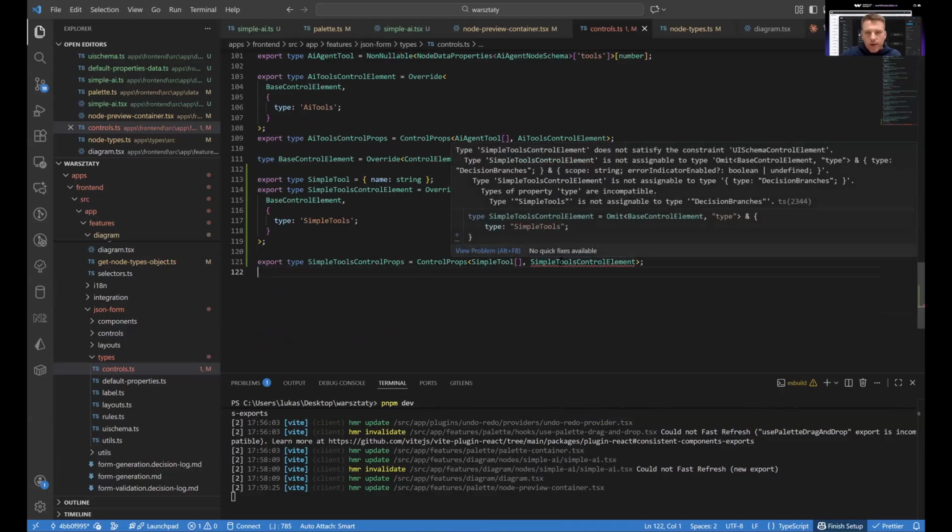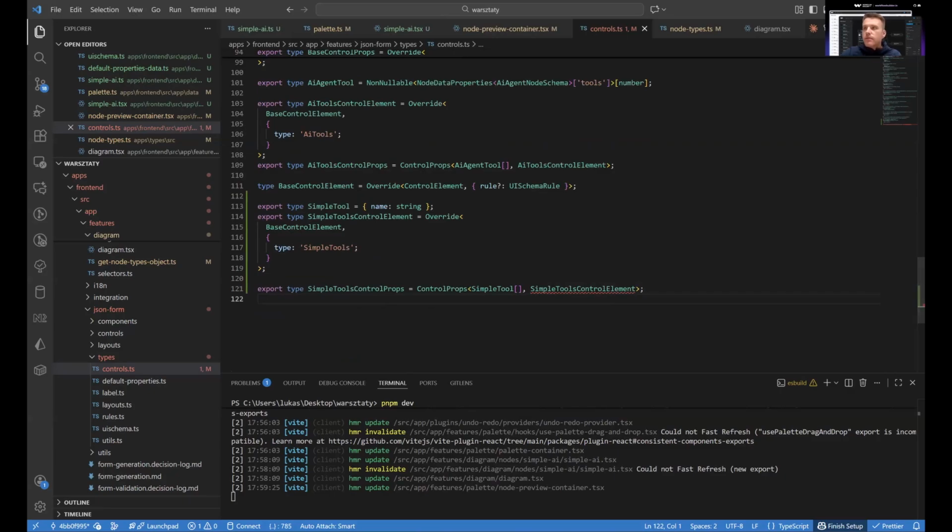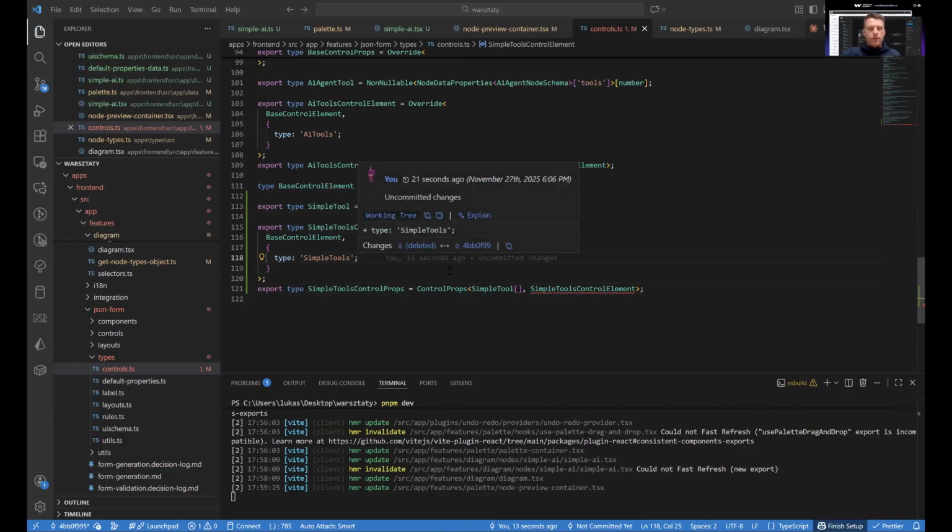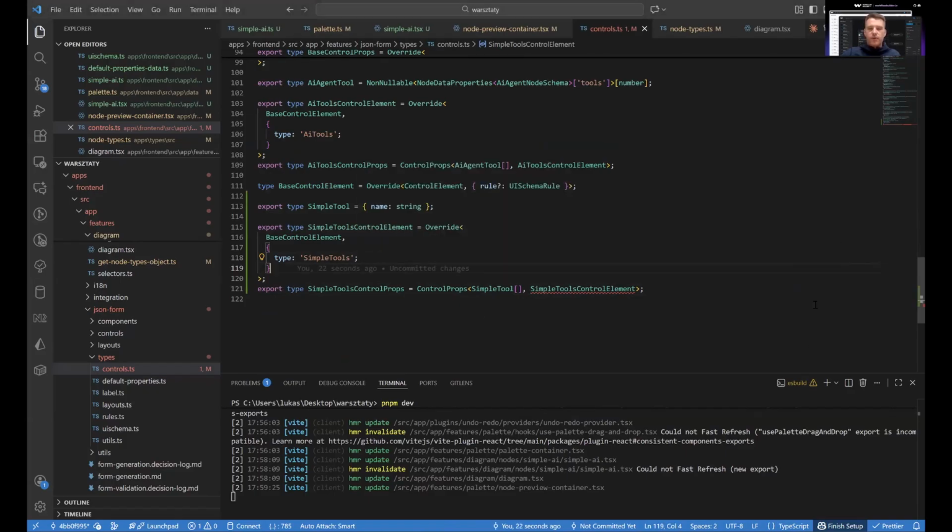So why is it outside right now? Maybe some typos, so just let me copy and paste from my notes and see what happens right now. All right, so I will come back to it later. We'll see if maybe it depends on something other. Right now, let's go to the implementation of the simple tools control, which will be visible on the sidebar.